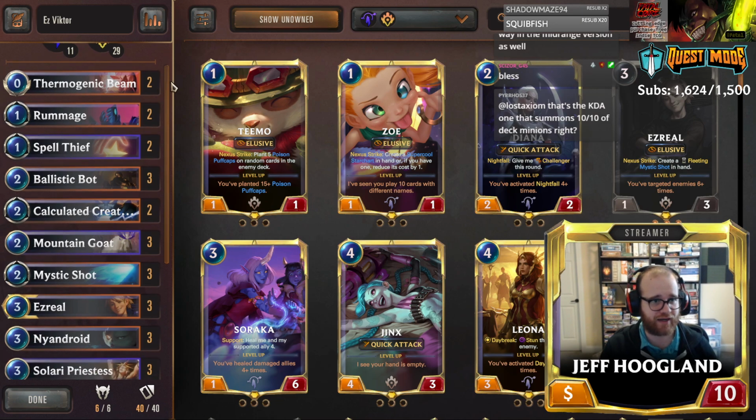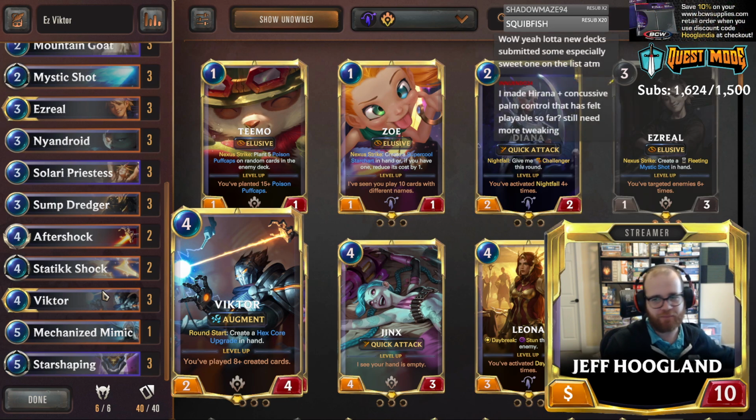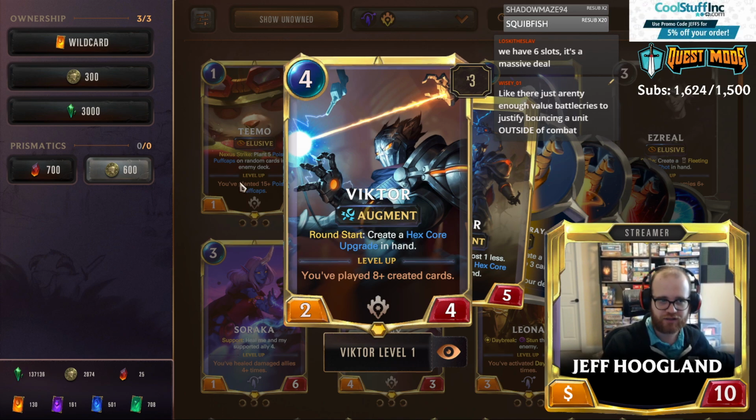Let's dive on into the next one, huh? So we tried Viktor with Riven earlier today. Up next, we're going to try Viktor along with Ezreal, along with a Targon splash.